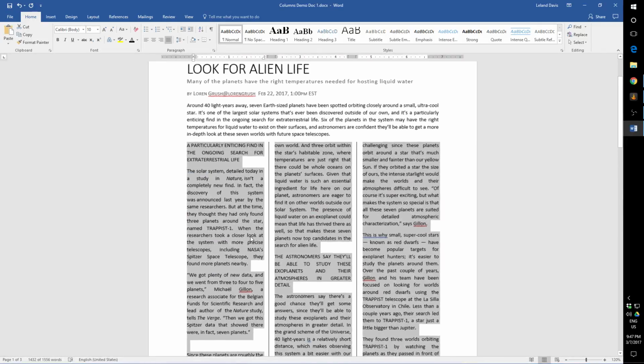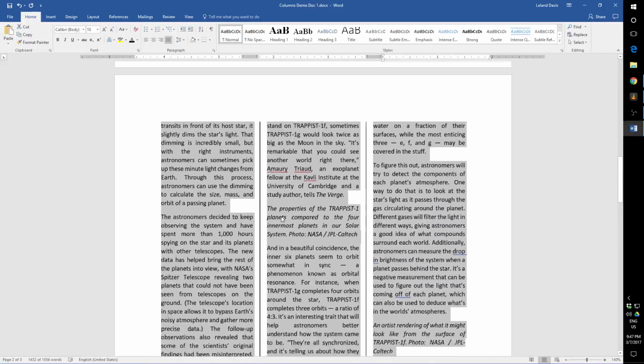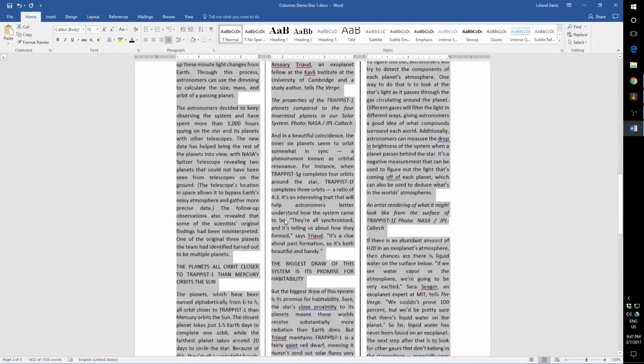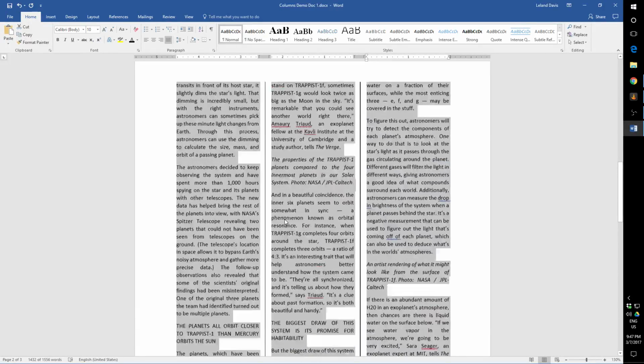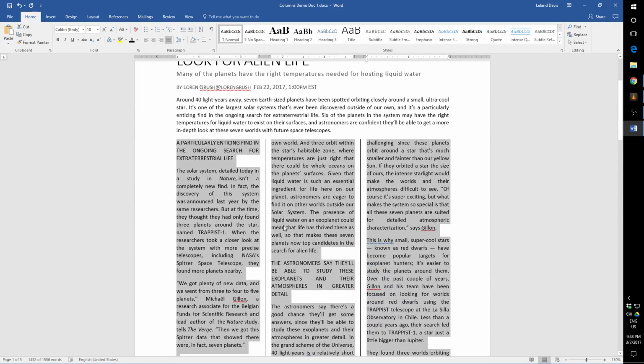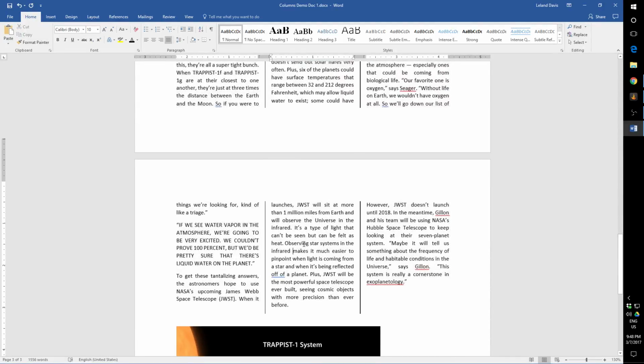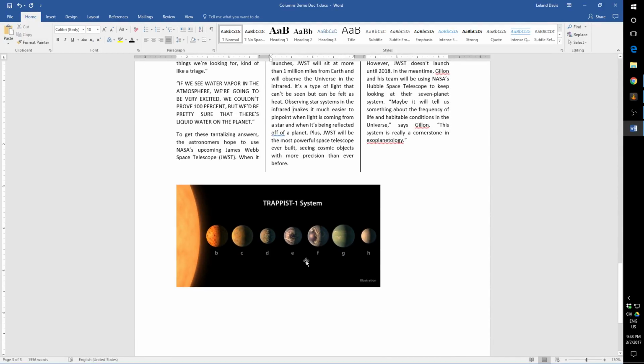So working with columns is really quite easy, I would say. It definitely does not add complexity, but it adds a sort of aesthetic appeal. And really, everything we've done in Microsoft Word so far has been aesthetically appealing.